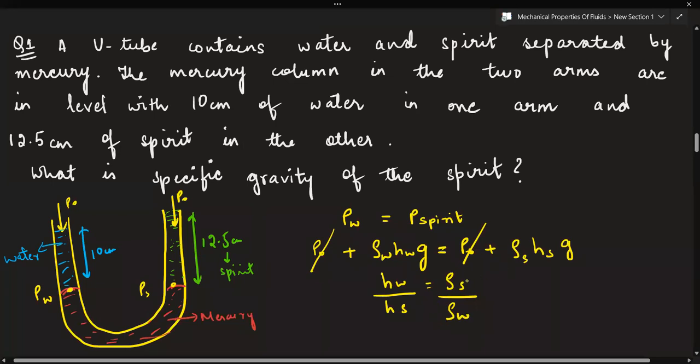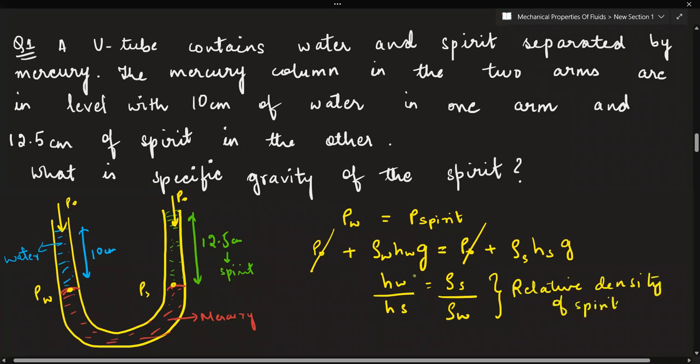And what is the density of spirit divided by density of water? The relative density of the spirit. That's what we did. Just before we've seen that the density of the body divided by the density of water gives us the relative density. So over here, density of the spirit. And what is the body over here? Spirit is the body. So the density of the spirit divided by the density of water will give us the relative density. So is this right hand side the relative density of the spirit or not? Yes, ma'am. It is the relative density of spirit.